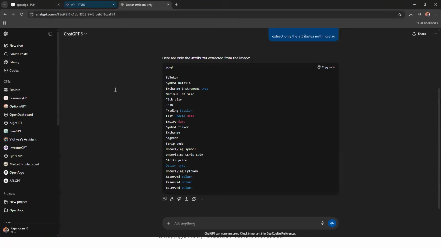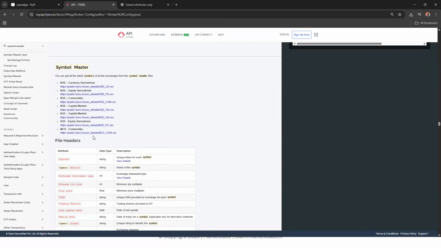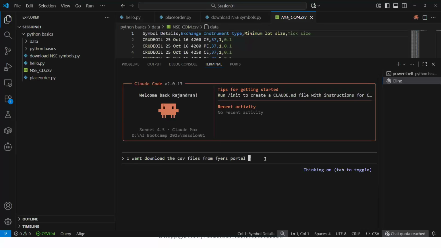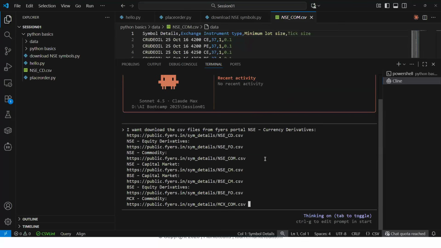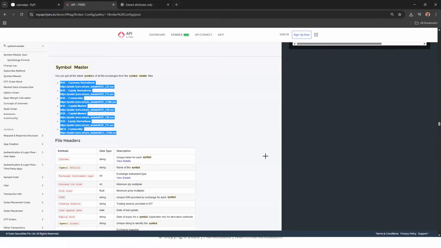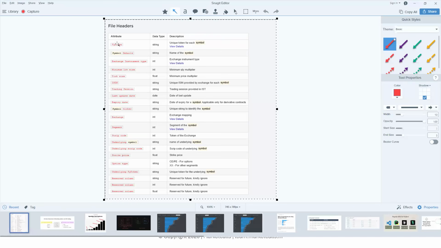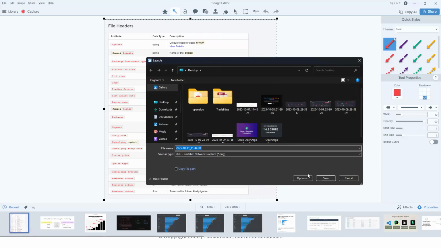Let's go and get that. These are the list of CSV files. And then I'm going to say it doesn't contain any header, or I'll say the size of the file is huge. So the size of the file is huge. And what other context do I have to give? Probably headers I have to provide. I can provide headers in the form of images. So here is the image, which I'm going to attach.